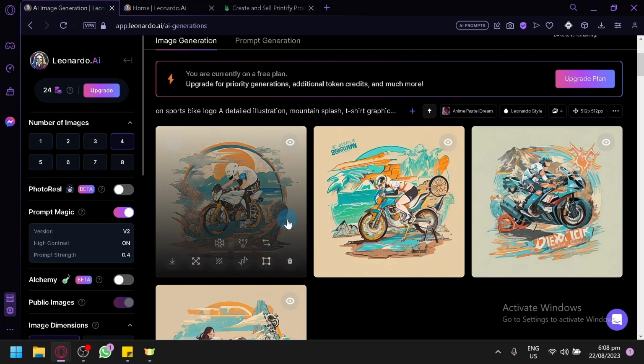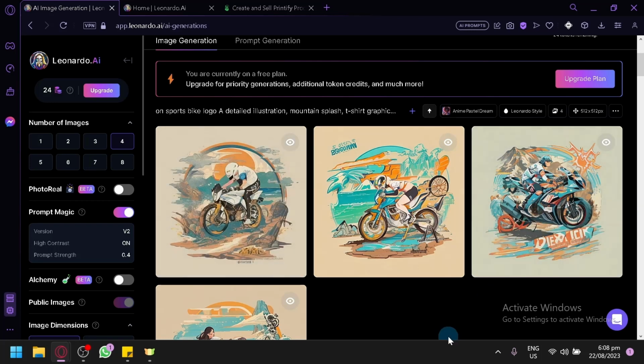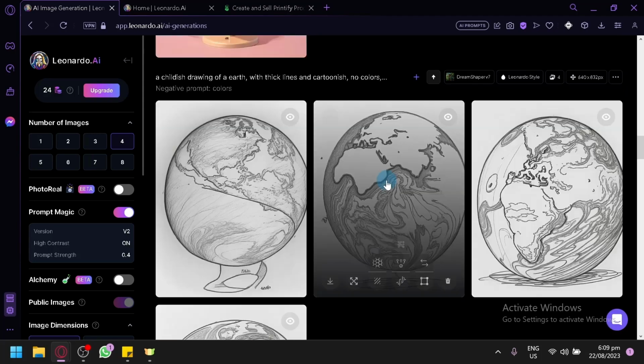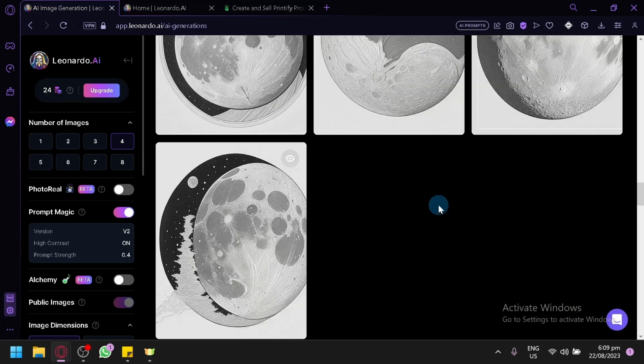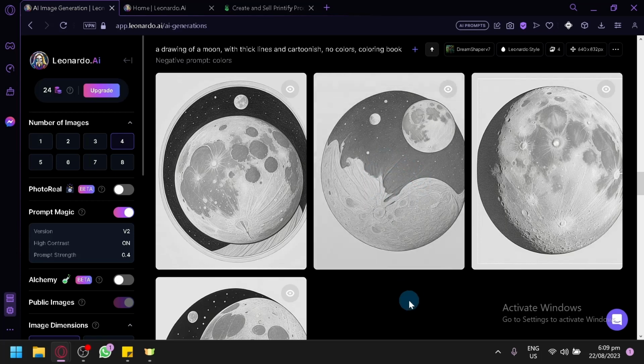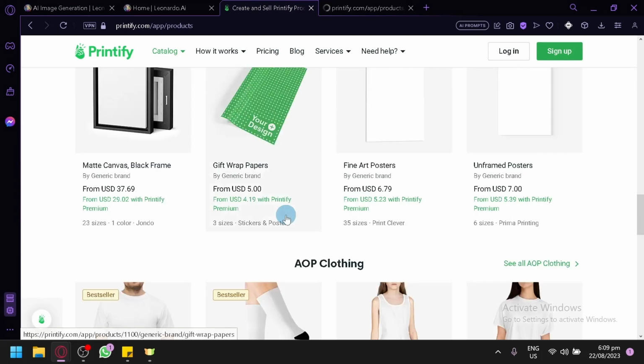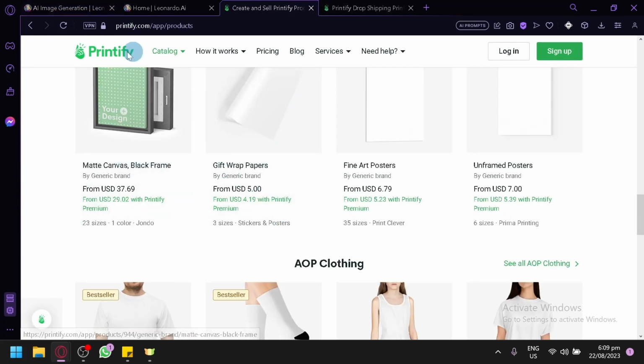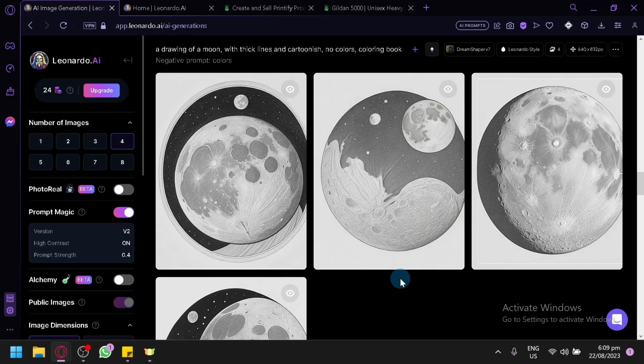And you could also use this output not just for a logo. You could utilize this as well as a sticker. You could download the specific output that you really like. For example, let's scroll through here. Let's say I like this image of a moon, especially this one. I really like this. You could use this image as well for stickers. You could download that, go back to Printify because they also have sticker options in this area over here in this Printify. And you could also start selling stickers that you could sell online and earn money on. Or you could also have it for yourself when you use Canva to print your different stickers.